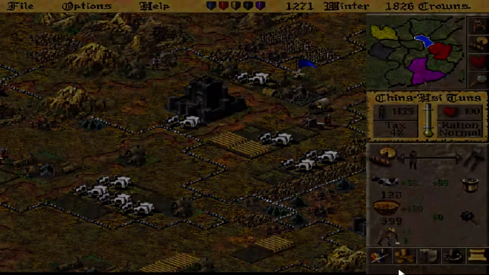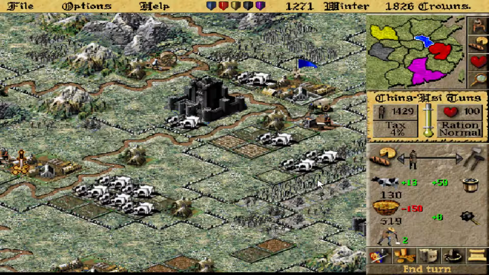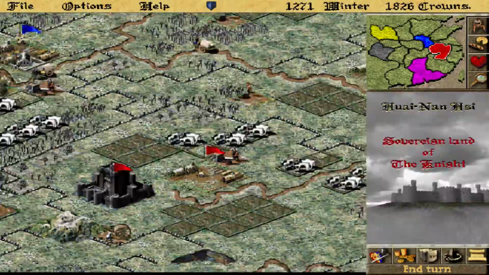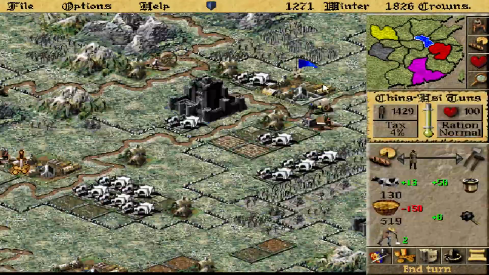My town's getting pretty big. I'm gonna have to make an army soon. The marriage has led to a jump in the number of children born recently. Only the clerks complain at the need for another census. That's a good event. Let's get some more cattle. I'm guessing the enemies just keep reinforcing their castles because they need a lot of troops in them, and so they like to do that.